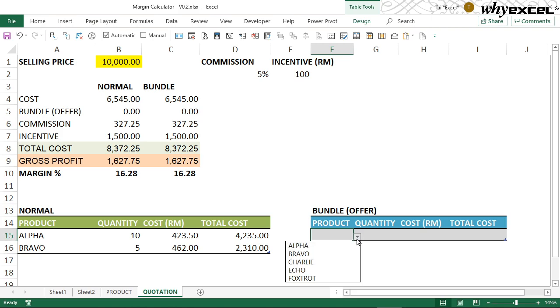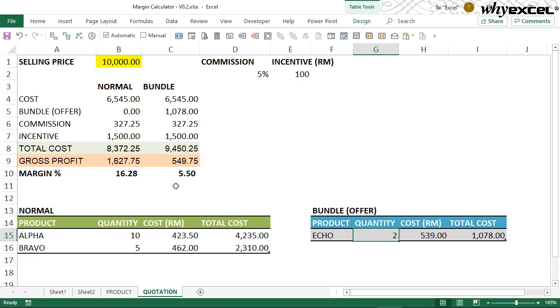So even though it's a free item for the customer, we don't charge them, we still have a cost to incur. So I'm going to offer a free item for Echo, 2 Echo. If I do something like this with this kind of offer, I realize the margin is only 5.5%, which is ridiculously low. So I will counter-negotiate with the customer. Hey, this is not so good.